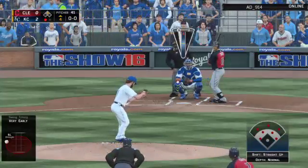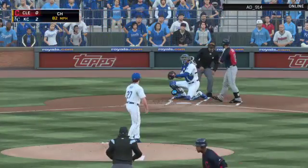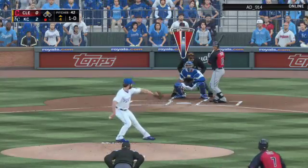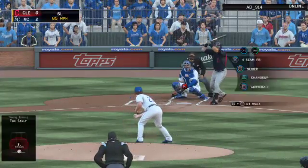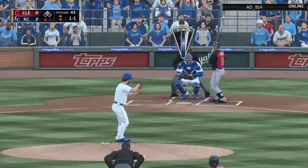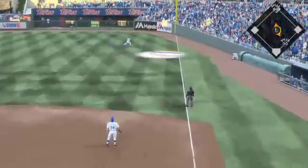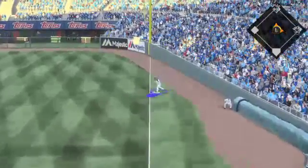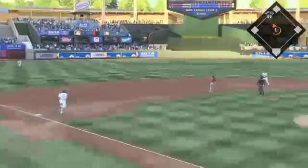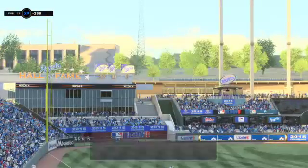Up next, Yan Gomes. He went down looking at his first trip to the plate. Off the plate and low here, ball 1. Swing and a miss. Little too anxious there, 1-1. And here's a ball lifted high into foul ground down the right field line. Tomas is over, and he puts it away in foul ground for the second out. And they've got the runner trapped in a hot box between second and third now.